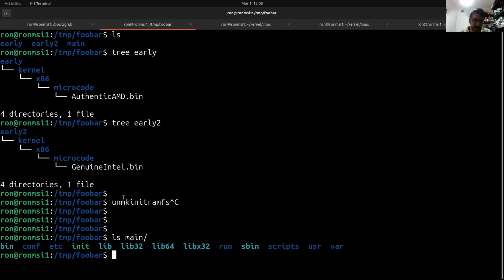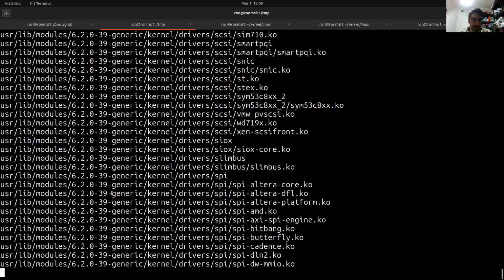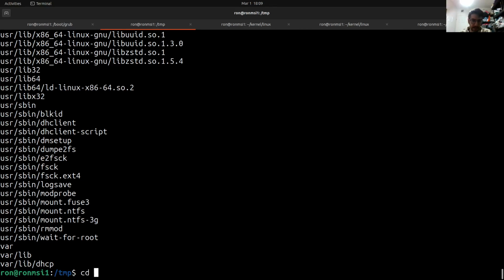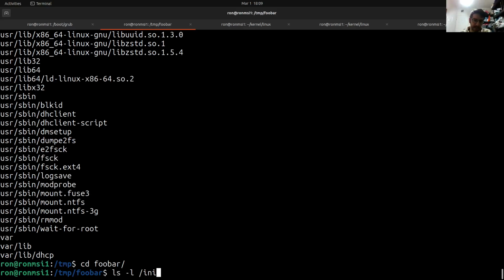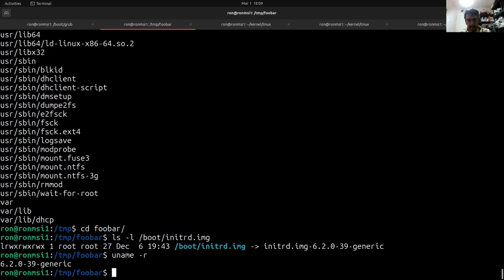So in the last lecture, the last thing we did was unmkinitramfs to the initRD, and let's just do it again to show that we're not cheating. So I'll do this, and then I'll run unmkinitramfs to boot initRD.image and to foobar. And we also did it with the v parameter, which showed us the microcode first and then the rest of them. Okay, and initRD image would be a link to whatever I'm running right now, right? The initRD. Okay.